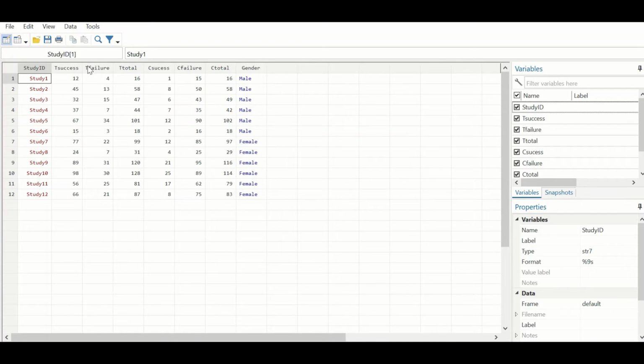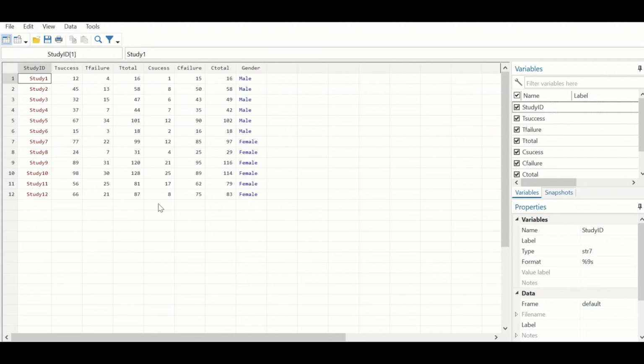So there are here several variables describing the events happening in each study, and the objective of the study is to compare the relative risk between the exposed group and the control group. Here on the far right-hand side is a characteristic variable, which is gender, whether male or female, and as shown here, six of the studies only recruited males, and the next six had recruited females.